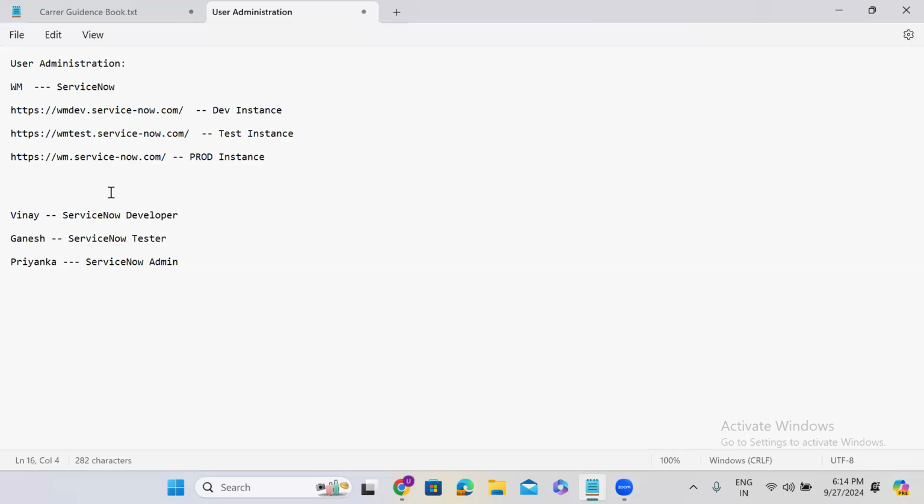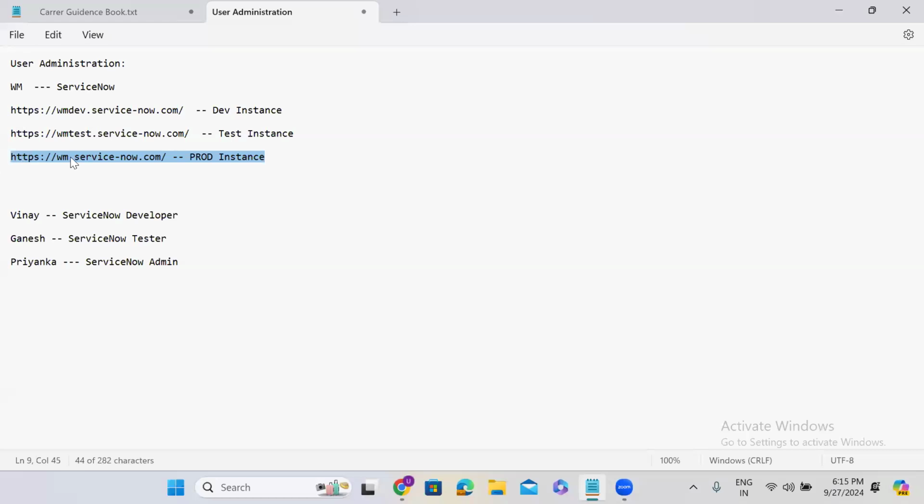Let us take Ganesh. If Ganesh has a user account in the dev environment, he can access the dev URL. If he has a user account in the test environment, he can access the test URL. If he has a user account in the prod instance, he can access the prod URL. Getting my point? So Priyanka, if she has a user account in this URL, she can access this URL, and the same for the others.